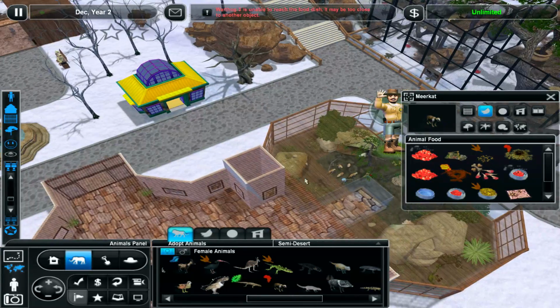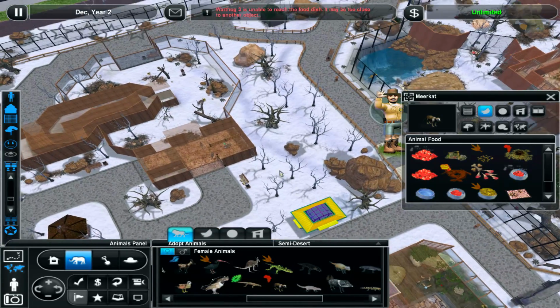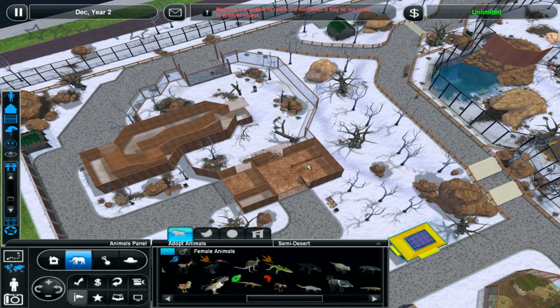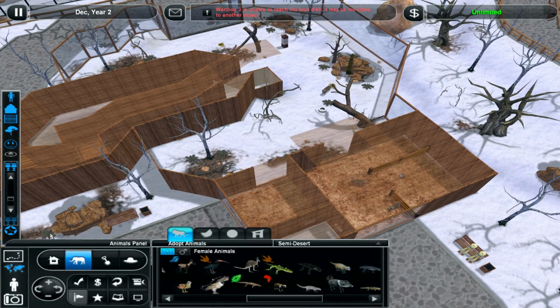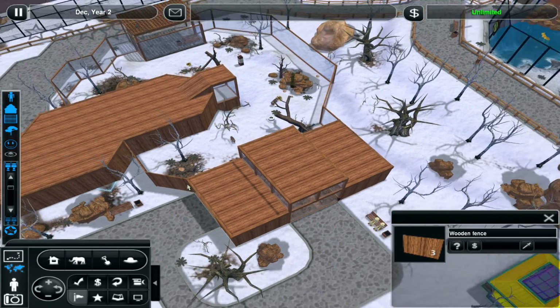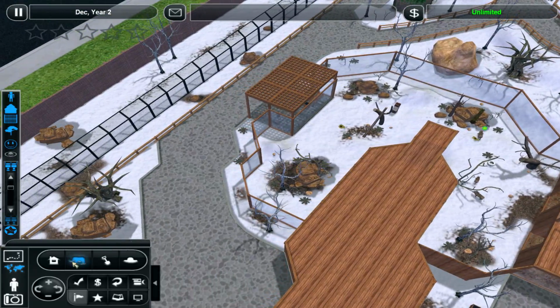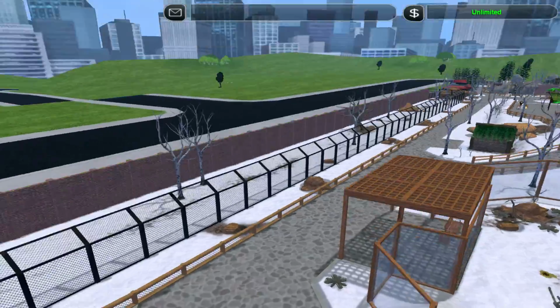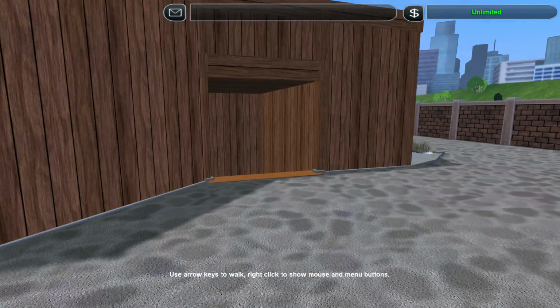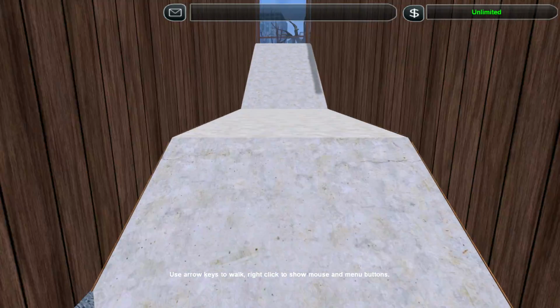There is usually, I think, I don't know how many they are in the pack. Maybe 20, maybe more. Probably a lot. And let's see one more how it looks with the animals added. Let's go into this cool tunnel again. Maybe I should have added some meerkats here as well. But it's okay.